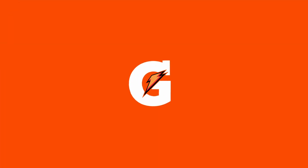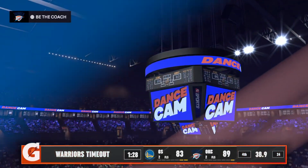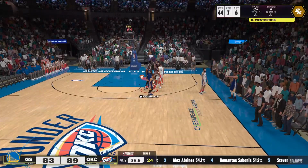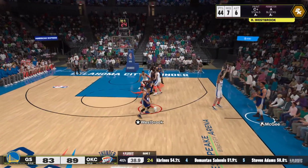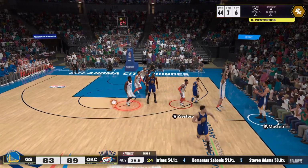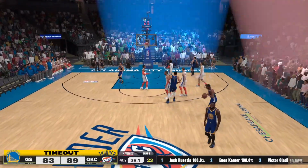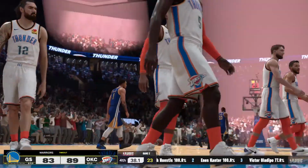And we've got a timeout called by Steve Kerr. He knows every possession is critical now. And let's get your take, guys. What's the strategy? Trying to stay alive. They've got to work quickly. They're going to draw up a play here, I think, to get a shot right off of the inbound pass and not waste too much time at all.